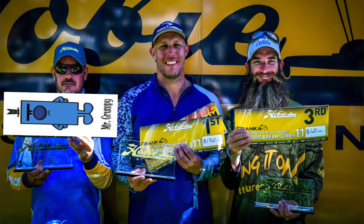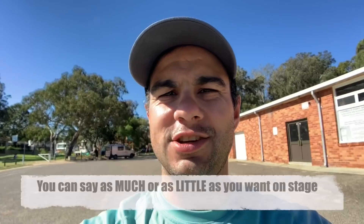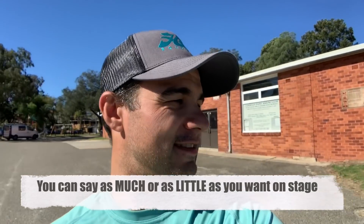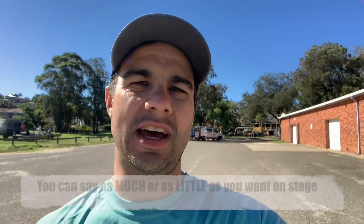And that's a wrap as the Hobie van goes on its way. Congrats to the top three and the place getters. The guys are already packing up and everyone's starting to leave. Weigh-in on day two is very similar to day one, except the top five guys weigh in last, and then there'll be a presentation afterwards. You don't have to stick around, but I always do — it's a good environment for the guys that placed well. So that's basically a round. If you've got any questions, hit us up. From the Sydney round, Byron out.